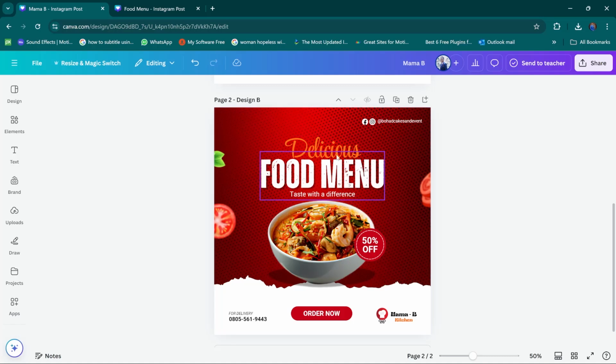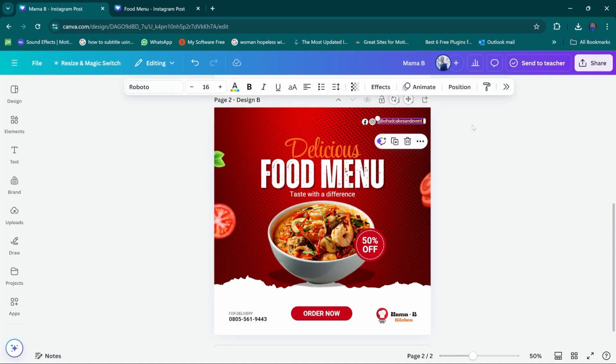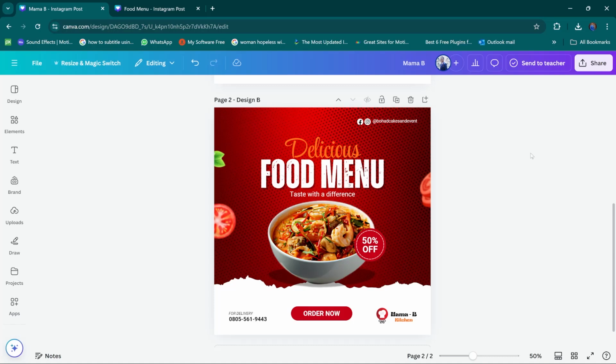Position them properly. Make sure they're not too close to this and not touching the edge. Remember the rule that I said in our first tutorial: always avoid the edge of the design. You can even bring this one a bit further. With this, our design is complete and just perfect. You can export this and send to your client and you are all done.